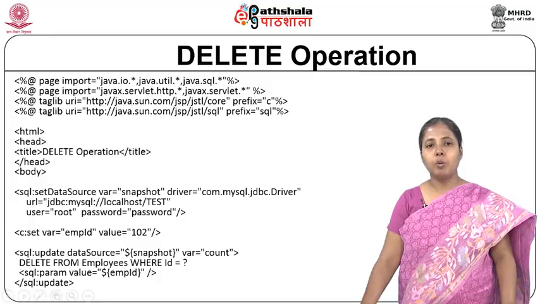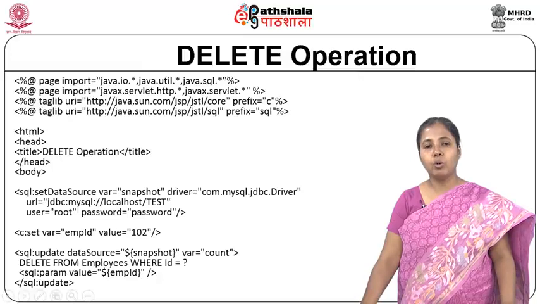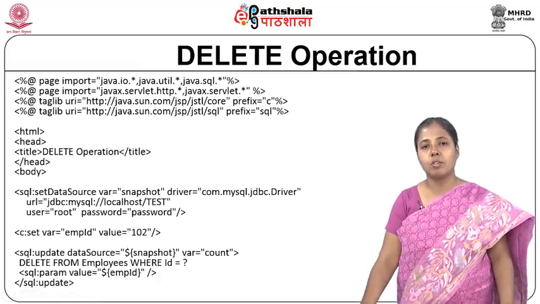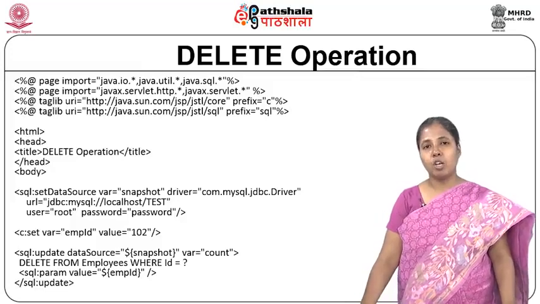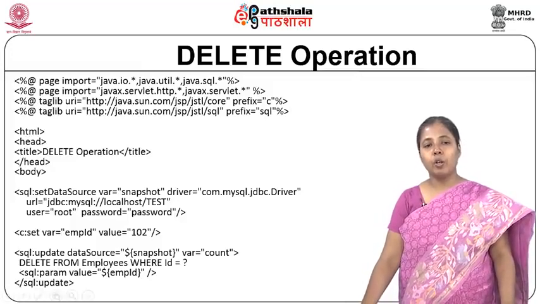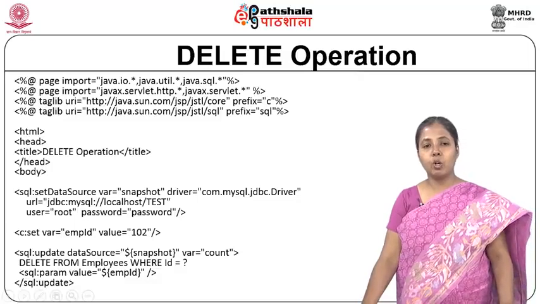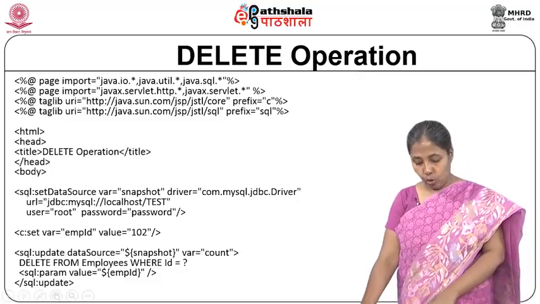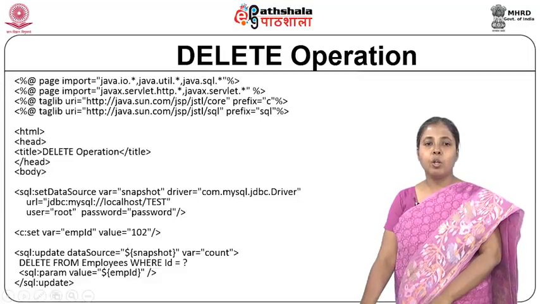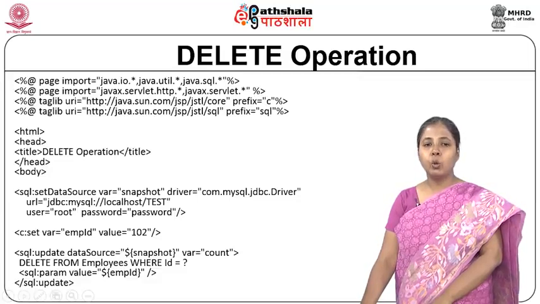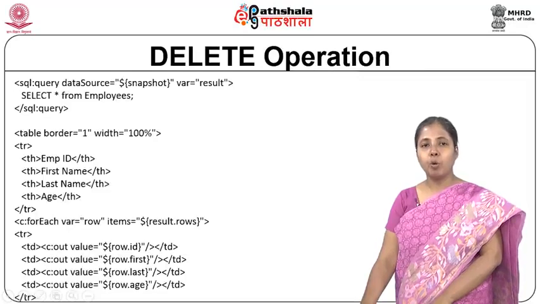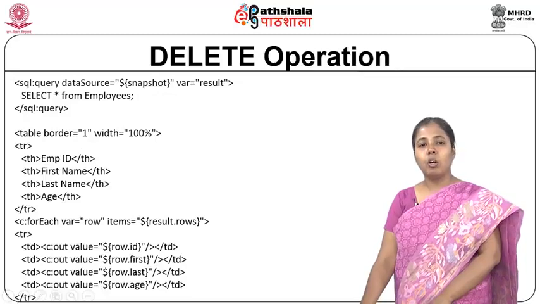So, the same code, everything is the same. You use the servlet code to execute the statement. The servlet has got all these things, making the connection, establishment, all the code. Now you give the query string as delete from employees where ID equal to question mark. That would be got from the user. So, you use the param tag, value equal to dollar of employee ID. That would retrieve the employee ID from the user. Now, you want to delete the row by giving the value of the employee ID.